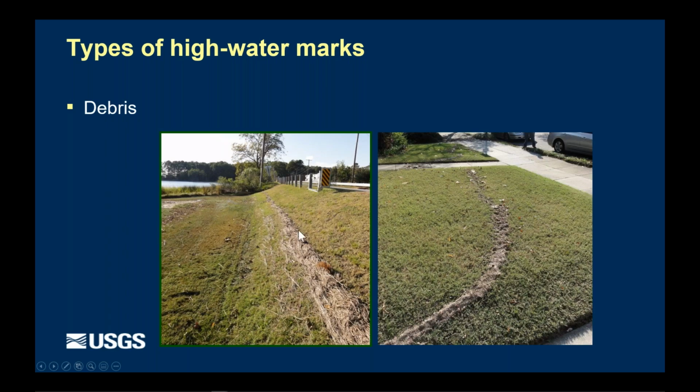Debris can be the tricky one. Here we've got a debris line on a sloping embankment, and here's one on a little flatter surface. And sometimes on those flatter surfaces, look in the photo on the right, that debris will really scatter itself out and spread out as it starts to run out of a solid wall to run into. That's where it gets a little sketchier. On this left-hand photo, where would you call the height of that high water mark? We certainly have a pile of debris that's mounding up, running maybe a few inches to the left of the right flood margin there.